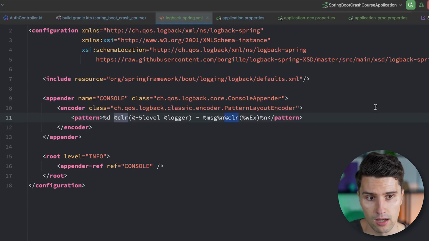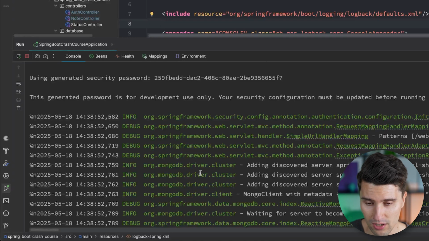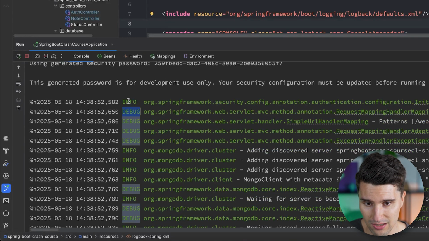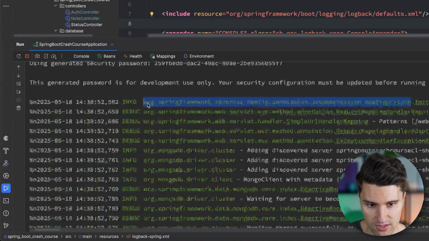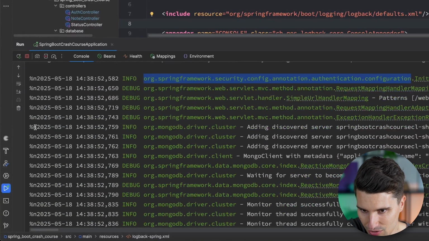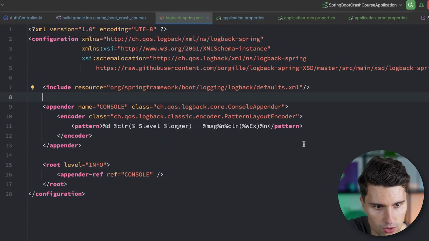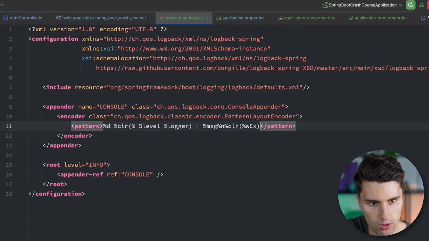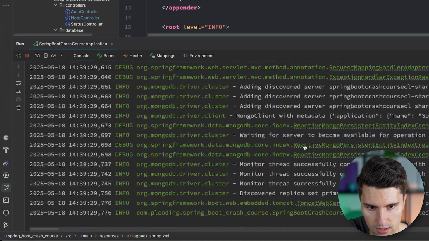And if we relaunch this now, then you can see we get back our logs. It looks a little bit different than before, because the default is that just the log level is marked in the color. But now we also see the class name here, for example. That's of course completely up to you what you prefer here. Just for some reason, we see those percentage new lines here. I am not sure why, but maybe we need to drop this. If that is the cause, relaunching this, yeah, now it's actually left there.